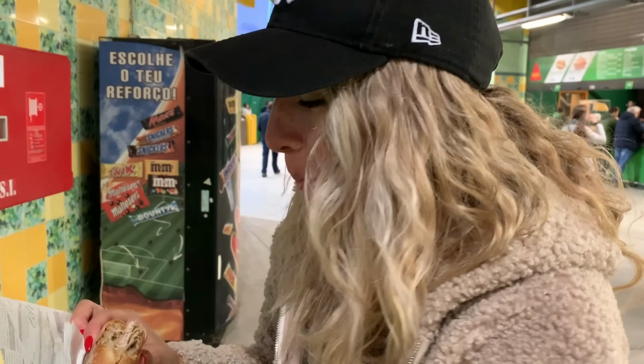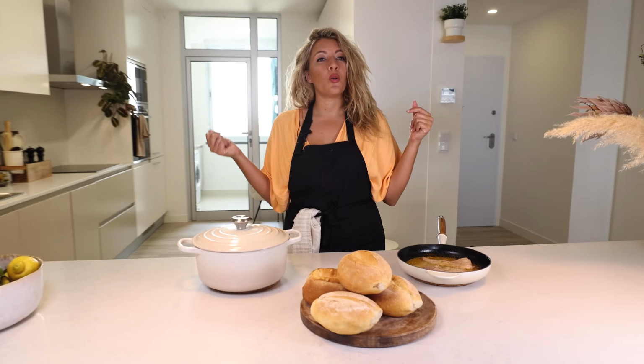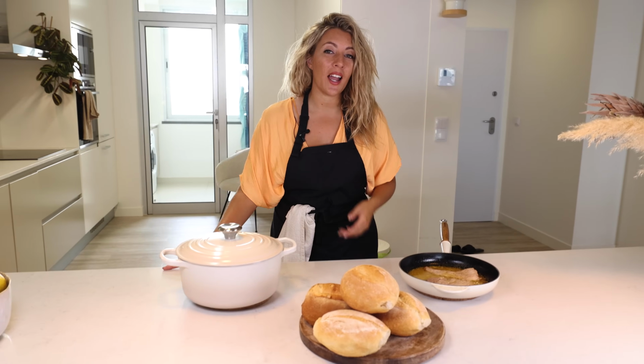Is it good? It could be. Food at stadiums is terrible. But it's also something you eat here when you go out for drinking all night and then on your way home, instead of going to McDonald's.